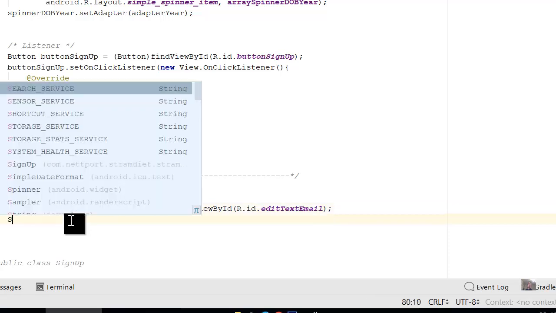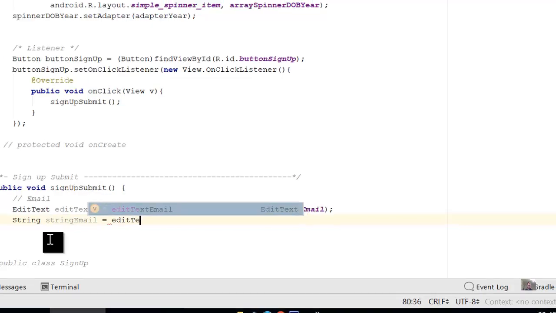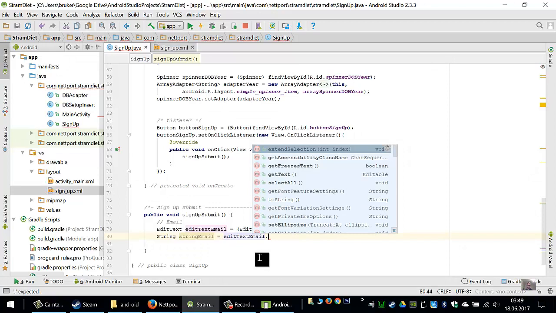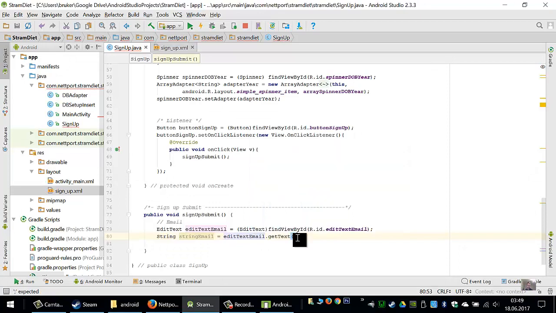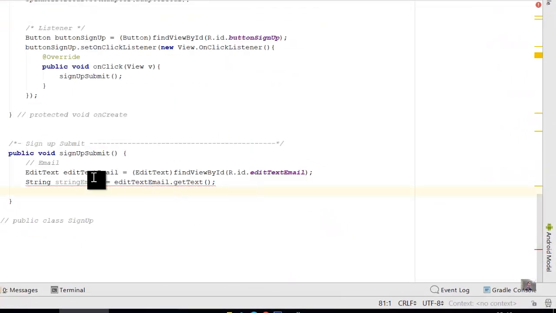So we just call it string email. And string email equals edit text email dot get text dot toString.